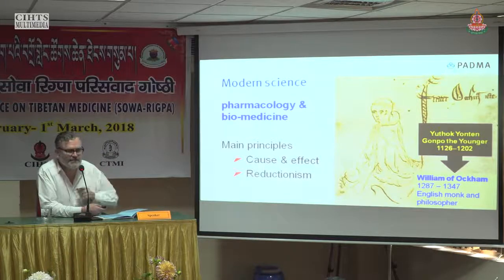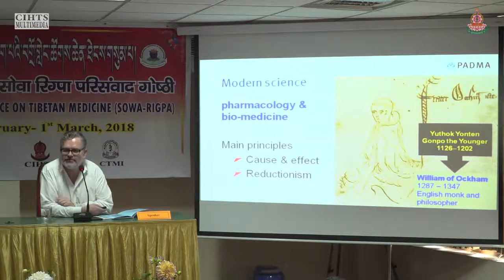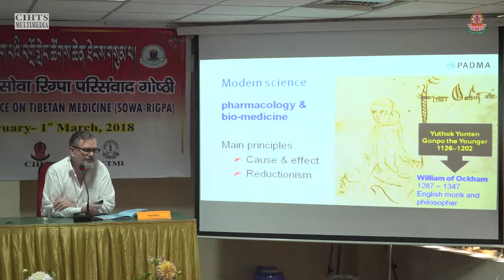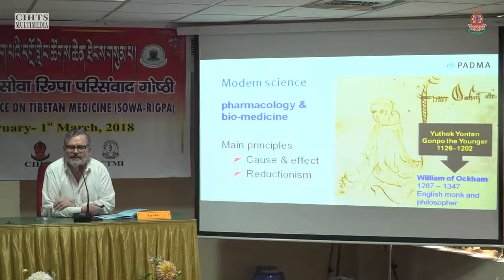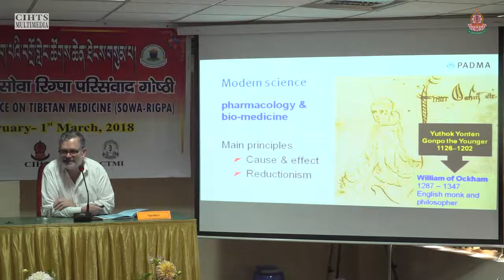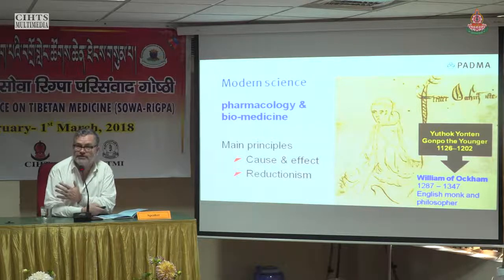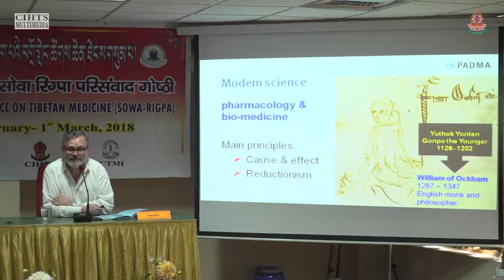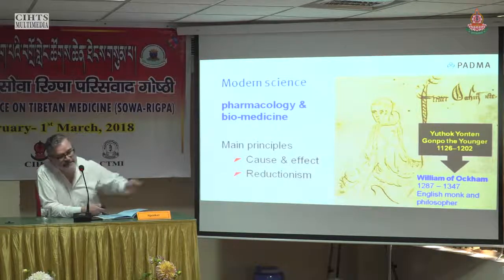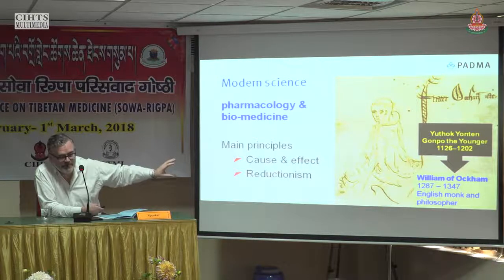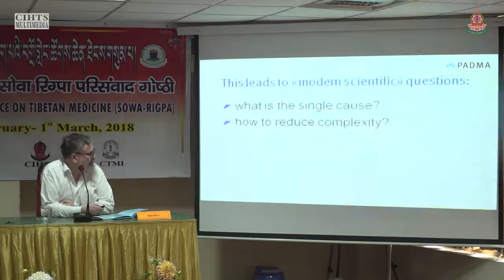And what is the simplest cause in a plant? Everybody knows this, because whenever you are in contact with a Western scientist, what is the question that you get? What is the active principle? What is the active molecule? And then usually from Tibetan science, we have to say, oh, we don't know. There are so many compounds in there. We simply don't know how to do it. And this is the reason why they ask it, because of this reductionism, not because of the cause and effect. Here we would be in full alignment.